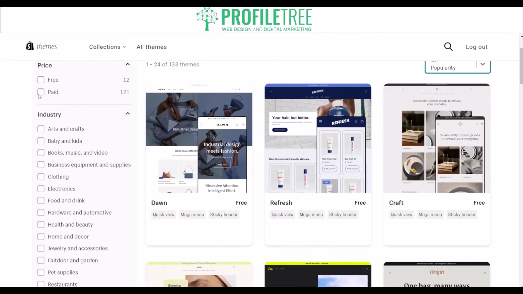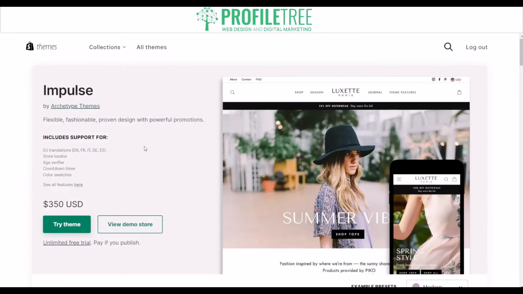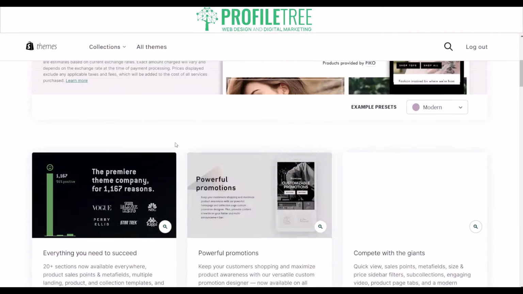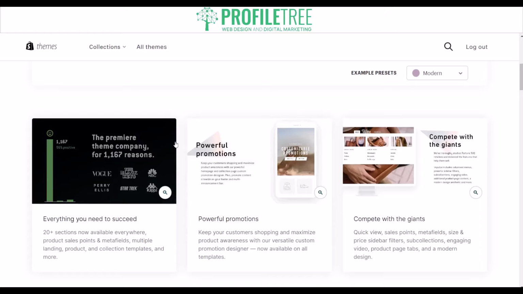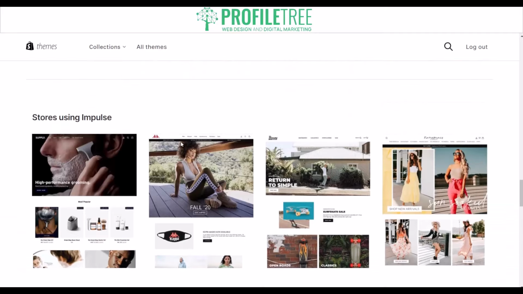Now if you choose to go for a paid for plan, you can go ahead and select a paid for plan. The most popular seems to be the Impulse one, and for those who don't know, the people that actually use Impulse is a brand called Kappa or Penny Board. If you guys have heard of them, they're pretty big company names. So that's just a couple of different examples on that.